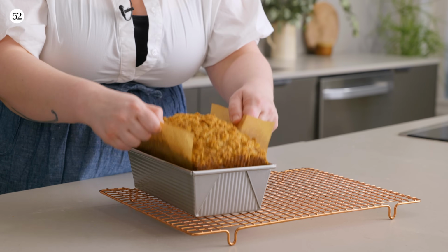Our pumpkin streusel loaf is out of the oven. It cooled for a few minutes in the pan, but if you let something like this cool completely in the pan, it's actually going to become soggy on the bottom. So I want to unmold it to cool on a wire rack. Here's Abina with more on why we love them.